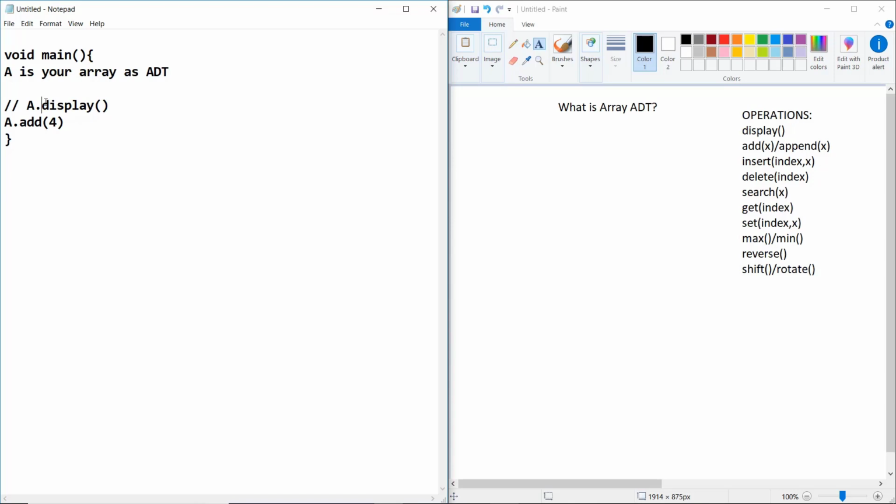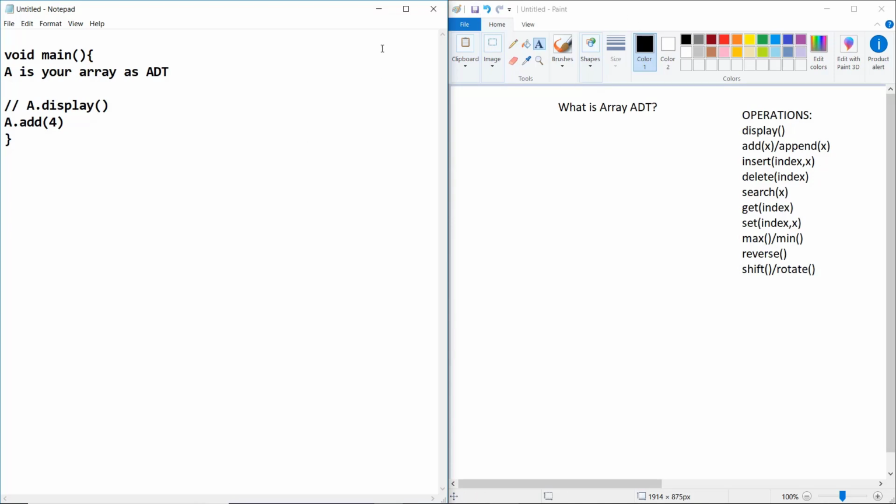So when you come to abstract data types, when you are solving high level coding problems, it is very important for you to understand these concepts. If you want to master data structures and algorithms, this concept should be known. We will see how we can create these functions in detail in the next videos, where we will show each individual functionality and how we can create array as abstract data types.